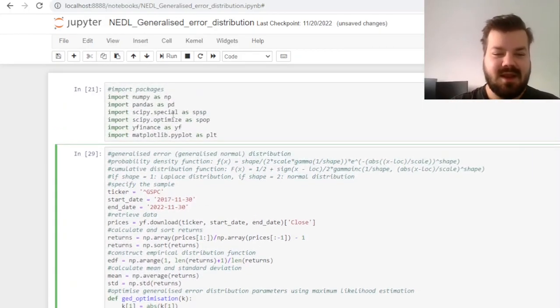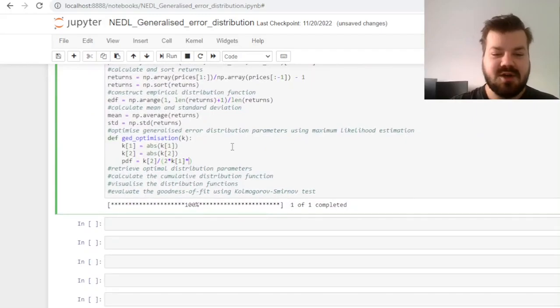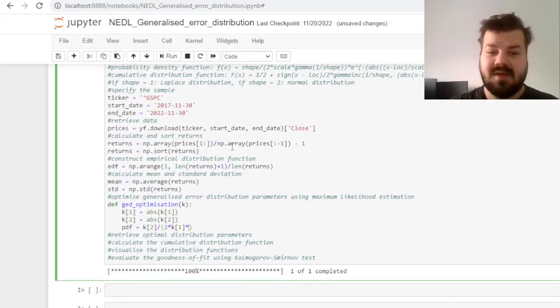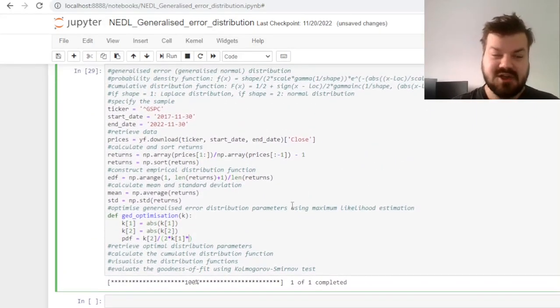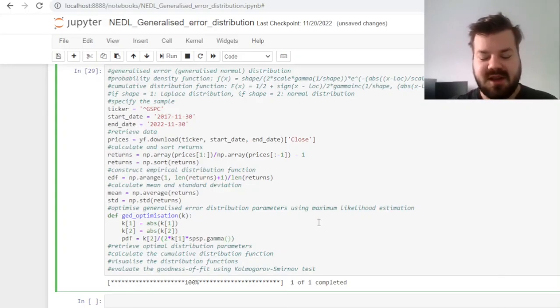And that's why we need the scipy special package, because it is only available in the scipy special package. It's considered quite an advanced mathematical function. So we do SPSP gamma, which is the gamma function in the scipy special package, and input a 1 over the shape parameter, so 1 over k2, as our argument.